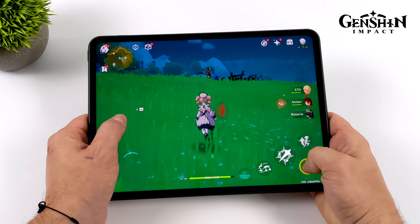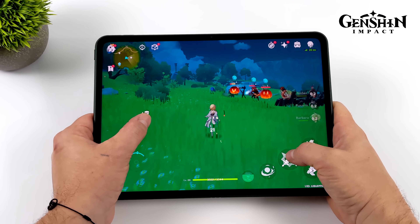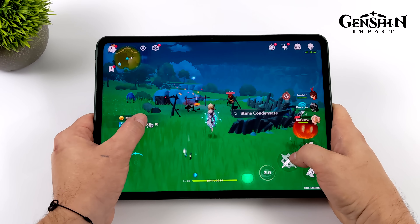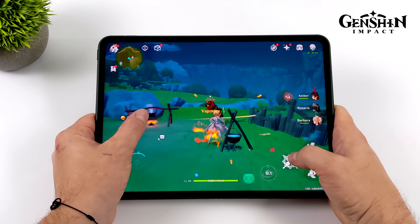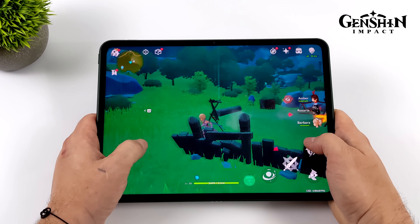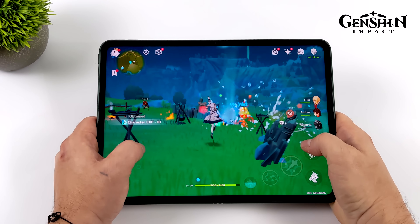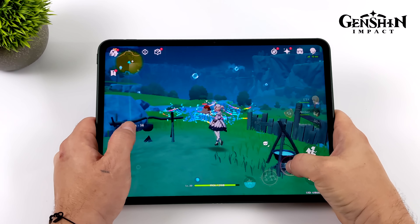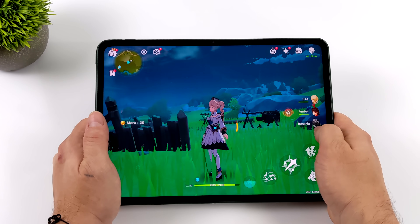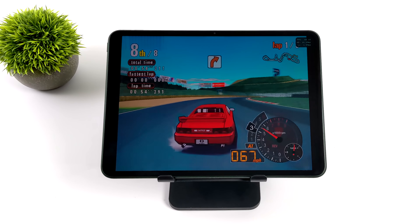The final native Android game is definitely a harder one to run — we've got Genshin Impact. From the settings I'm at medium, 60 FPS. I'd say taking a few settings down to low would be the way to go because we do get some stutters. Definitely playable and looks great on this display. A lot of it has to do with development on Android — we still don't have controller support without a third-party app, and developers seem to spend more time on Apple versus Android. I think we could get a lot better performance out of this game if they spent more time with it. Overall, native Android gaming on this tablet works out really well — basically any game you can download from Google Play or sideload will run at full speed depending on the settings.